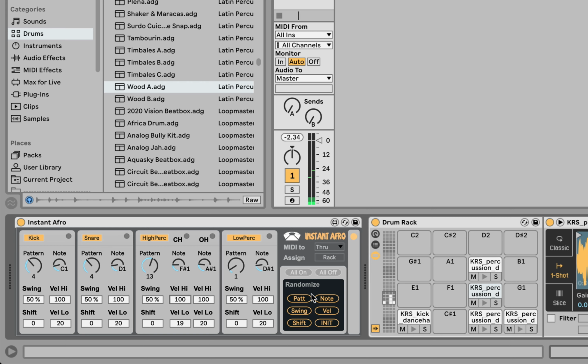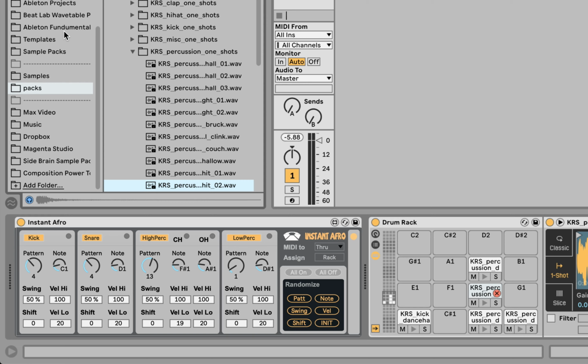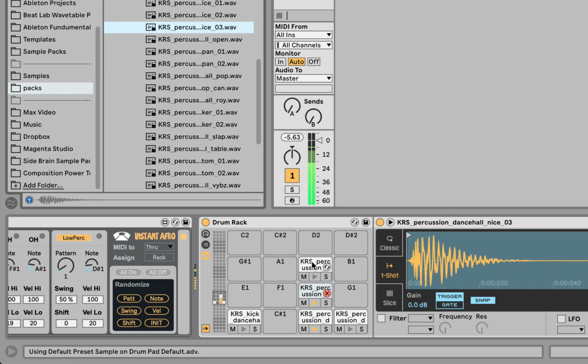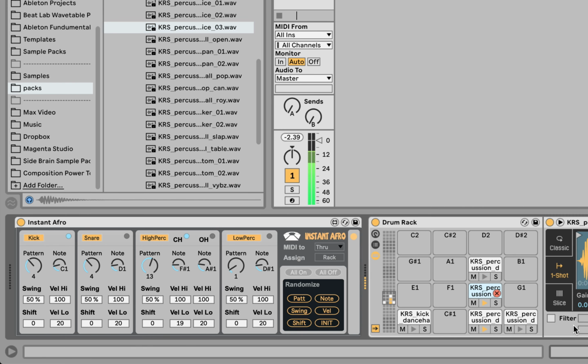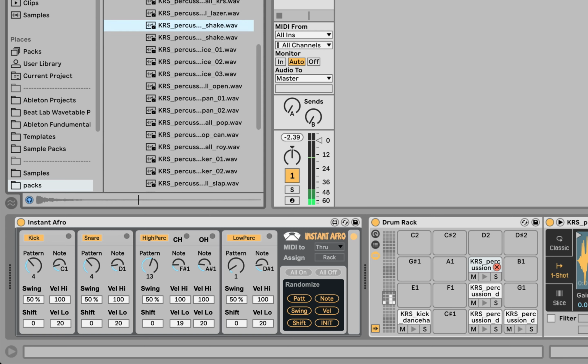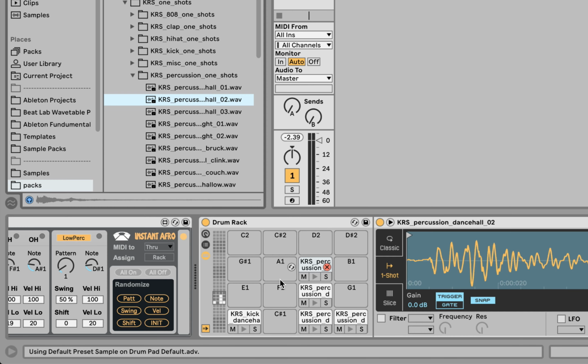Nice. And here you can also randomize everything like the pattern. Let me change this sample. It's too abrasive. Let's try that. Nice. So it already depends on the samples that you choose.